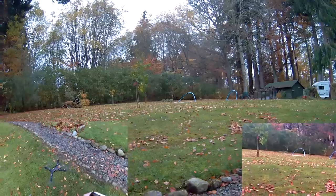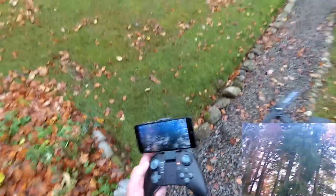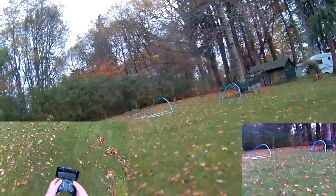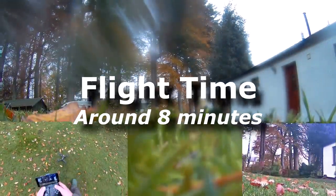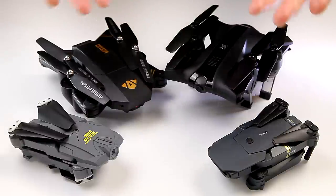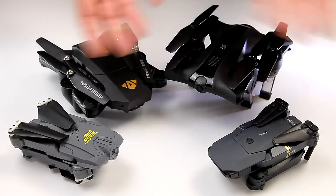That is pretty impressive — looking at it, the arms aren't actually in the right place. Is that one out at a weird angle? Yeah, that one was definitely out of position. That's actually made a difference, but it shows you how flyable these things are — even with a misaligned arm it kept flying. We've finally gone. The weather is pretty lousy for filming and action cams or mini cams don't cope well with dark environments and fast movements, which is why I tried to keep it reasonably smooth.